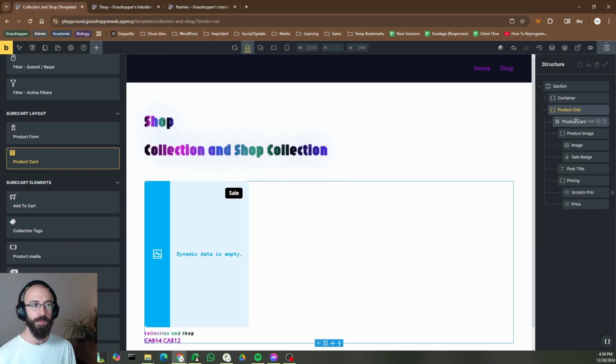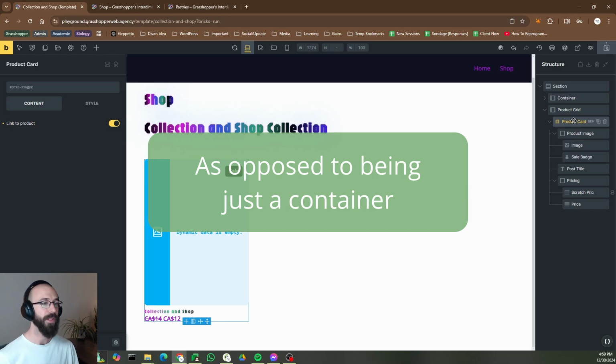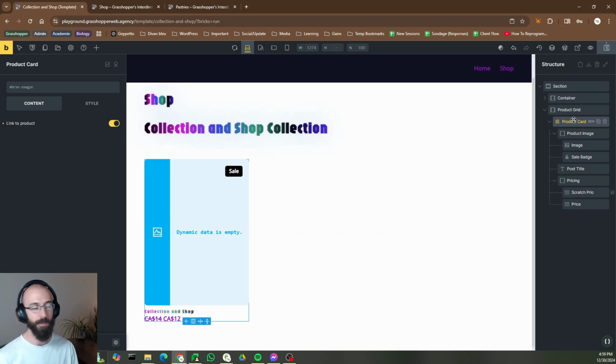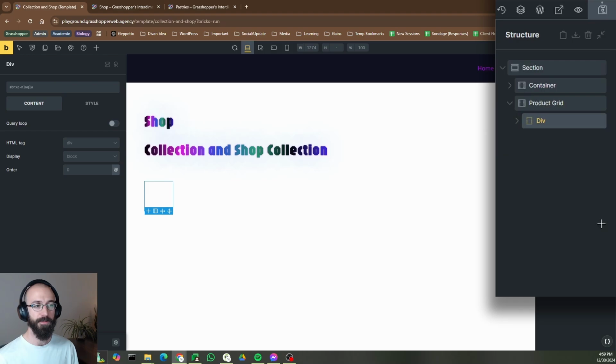And I'm going to want to loop over this product card, except when you go in there, you'll notice there's no way to query. The reason why is that the product card element is actually a form element, which is why buttons like the add to cart button and buy now button are going to function. It's pulling in data, which I will show you how to make use of in various ways in future videos. But for now, just know that this is a form, and if we want to make a query, we're going to have to wrap that in a div element.